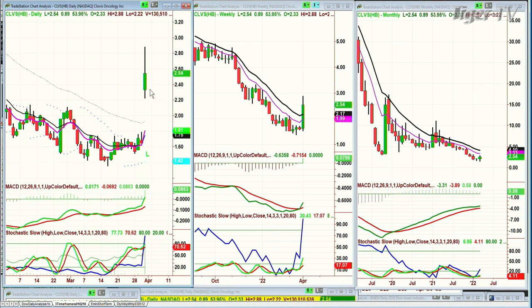This is almost the same thing. But the other one was weak. It gapped up. It did well. It was holding well. And then it started to scream to the upside. So all I'm going to say is, I'll go through this again. The risk reward for a Clovis, and I'm not sure, Brent, you usually are looking at these closely beforehand. I wouldn't be surprised if you actually had it in the 1.60, 1.70 area. And here it is up. It had a high today of 2.88. And I'm sure by now you've taken some of it off.